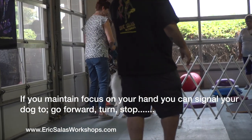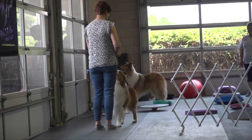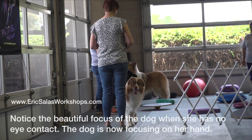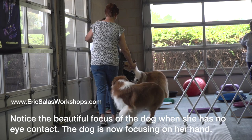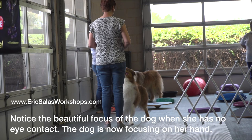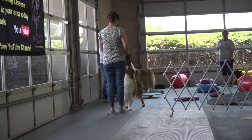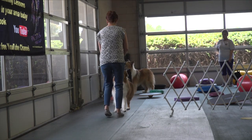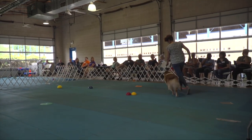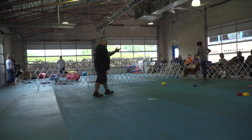So go ahead and get in front of your dog. Don't eyeball your dog. Okay, let out some lead. Okay, stop looking at your dog. Look over your dog. Put the bait in the lead hand. Now walk backwards, then turn and go. Beautiful. Beautiful, right there, oh yeah. See what a difference that made right there?